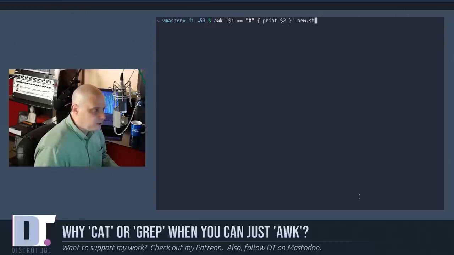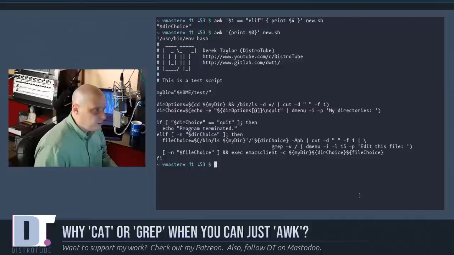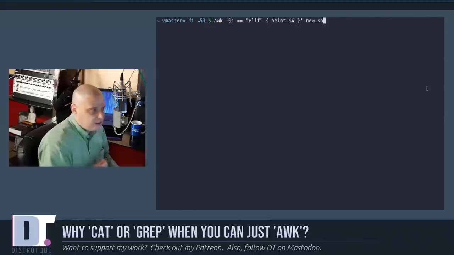I mean, if I wanted to, we could have searched for anything. I know there's an if and elif statement somewhere in that script. Let's search for the line where the first field is elif, and then I want you to print, I don't know, how about the fourth column? And there you go. And if I printed out the whole document again, you see that it finds the line that starts with elif, this line here, and it prints the fourth column, which is 1, 2, 3, 4, directory choice, that variable right there. One thing we should mention about what I just did with the two equal signs: the dollar symbol one, first field, has to equal precisely elif.